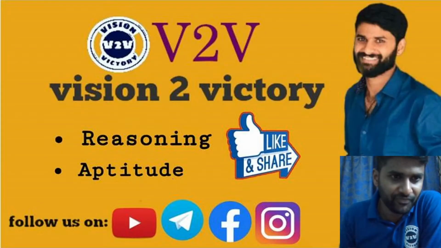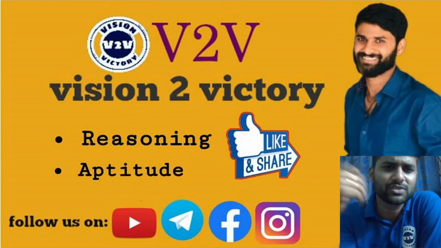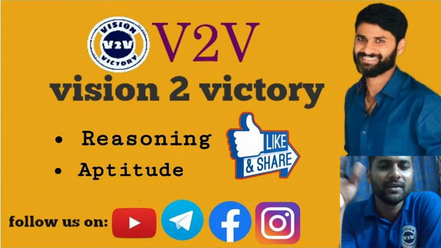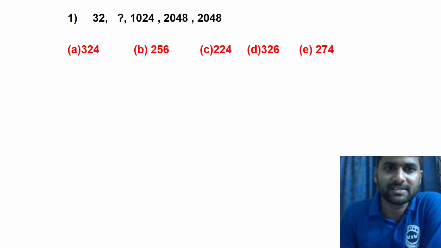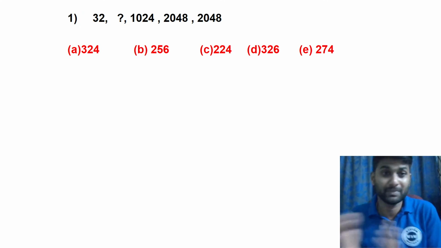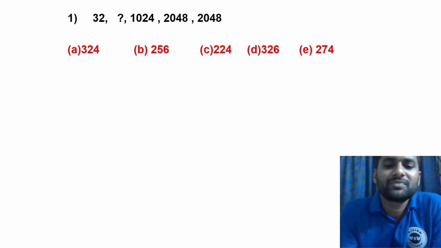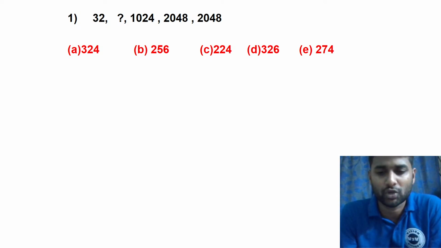Now, we already completed two different videos related to simplifications. If you missed those videos, go and watch them, guys, which are going to help for your upcoming banking examination. So today we are discussing number series questions. You already know that it is very important in any banking examination; you can expect a minimum of 3 marks and a maximum of 5 marks, either in prelims or mains. Let's solve a few different questions along with the concept.